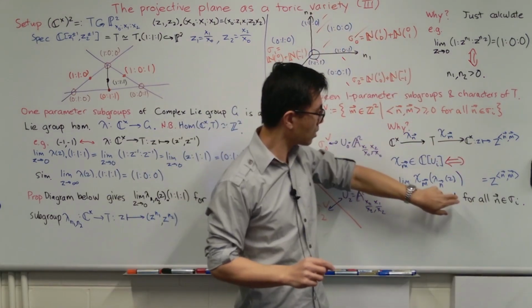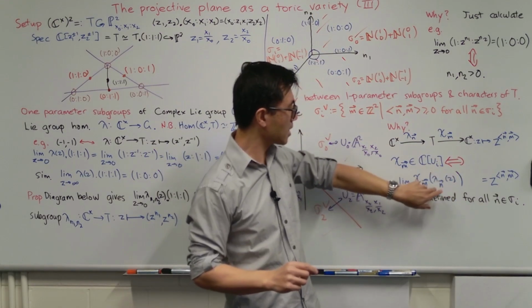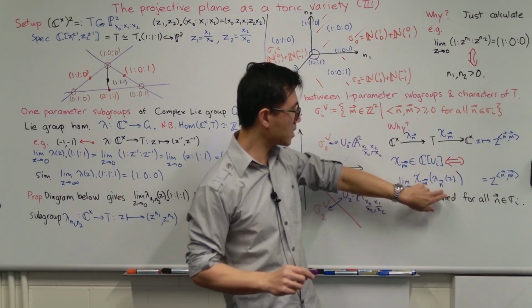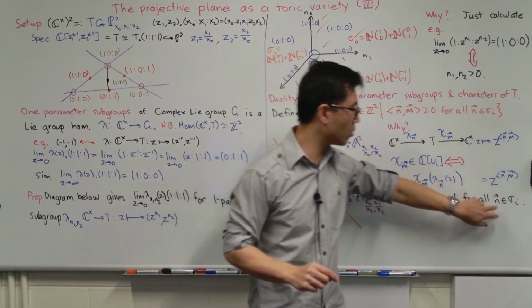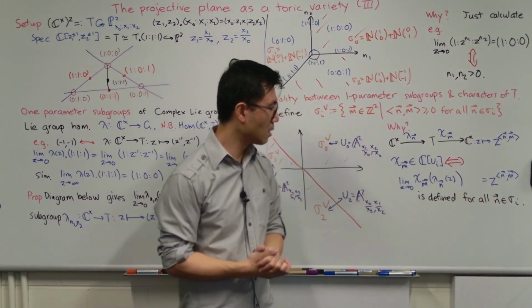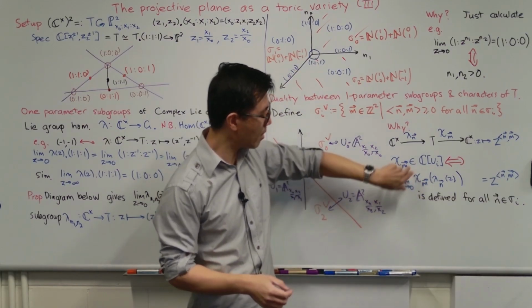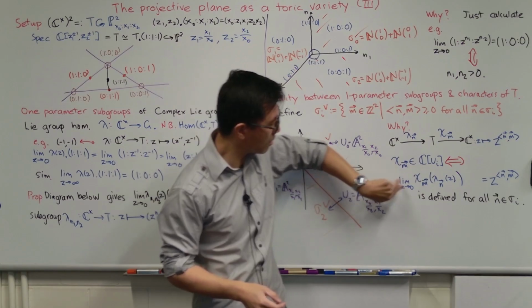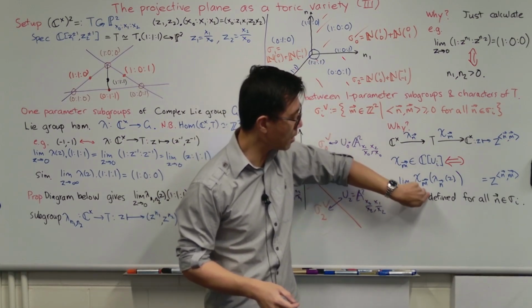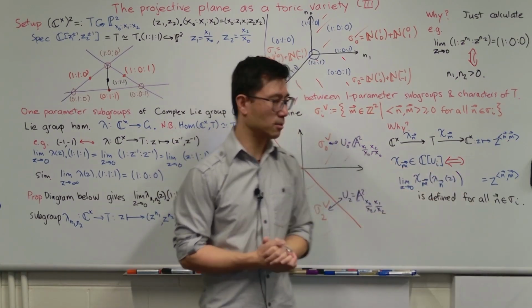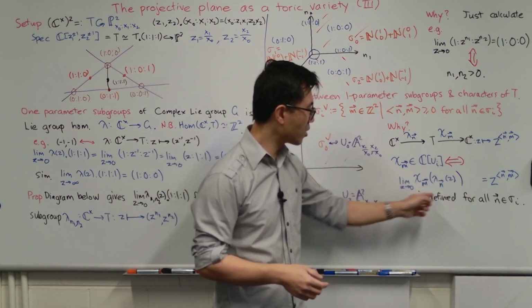So what you'll do is you look at all those points, and they're basically given by the limits of all these lambda n of z's as n ranges over sigma I. And then you want to make sure that chi of m, when you apply it to this, so remember chi of m is continuous, so you can slip the chi m through the limit sign, okay? You want those to be defined. But what is this value here, okay?